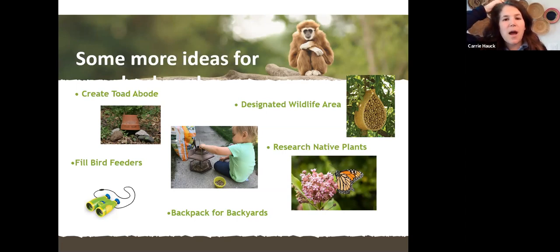Another one that I think is becoming really popular right now is an insect hotel. And that is the picture where it says designated wildlife area, because there are lots of beneficial insects right in your backyard. And those are the ones you want to stay there all year and help you out. So if you put up an insect hotel, they will go inside those little holes you see, spend the winter in your backyard. And then when it's springtime, they'll be out and ready to help you, like a ladybug, like Alora is saying. The ladybugs are a great beneficial insect. And then I did mention this earlier, but research those native plants. Our bees, our butterflies would love it if you planted some of those in your backyard.